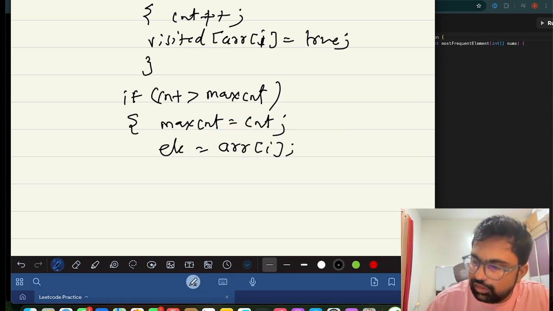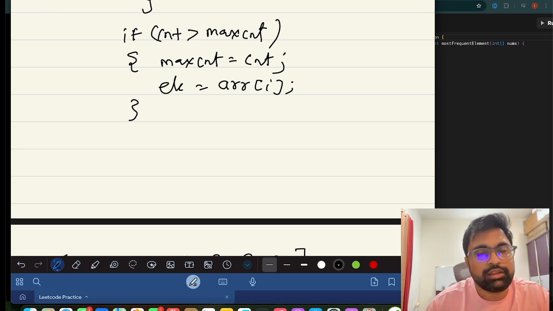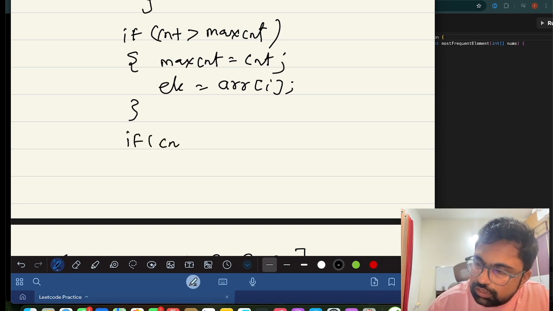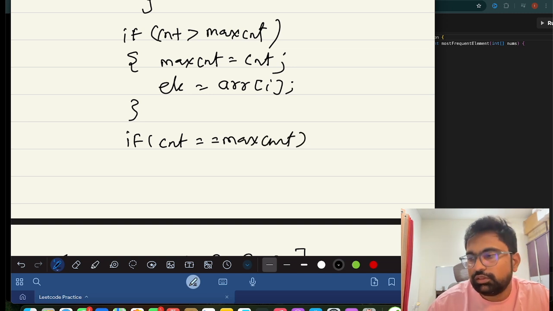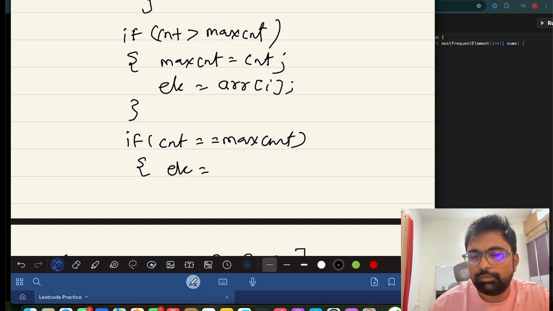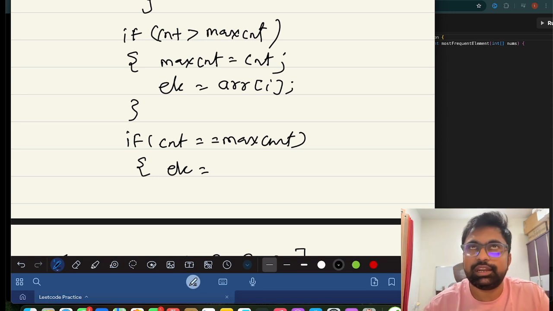And at the end, there was one more condition where the count and max count are equal, then we wanted the element to be the minimum of both of them. So if count equal to max count, that can also be a condition, then element equal to, we don't need to update the max count because max count is the same, so we'll only update element.